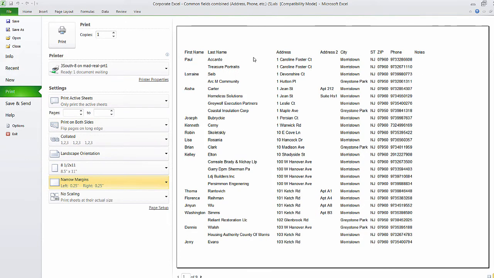So I can see first name, last name, address, address 2 if you want to keep that, city, state, zip, and then my notes. So I can make some notes over here. You can adjust the row height and the column width and then run these prints right off. So a lot of great things that you can do with this. I recommend doing 5 to 10 different searches so that agents who don't have lists will have someone to call that day.